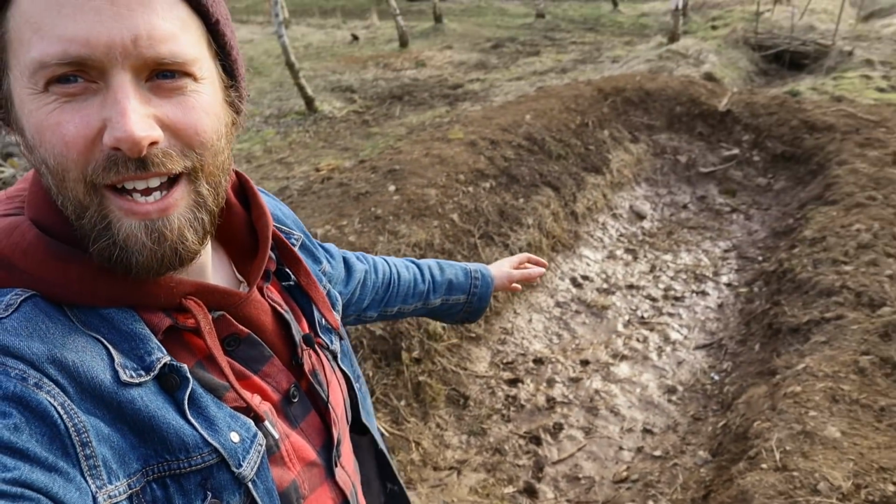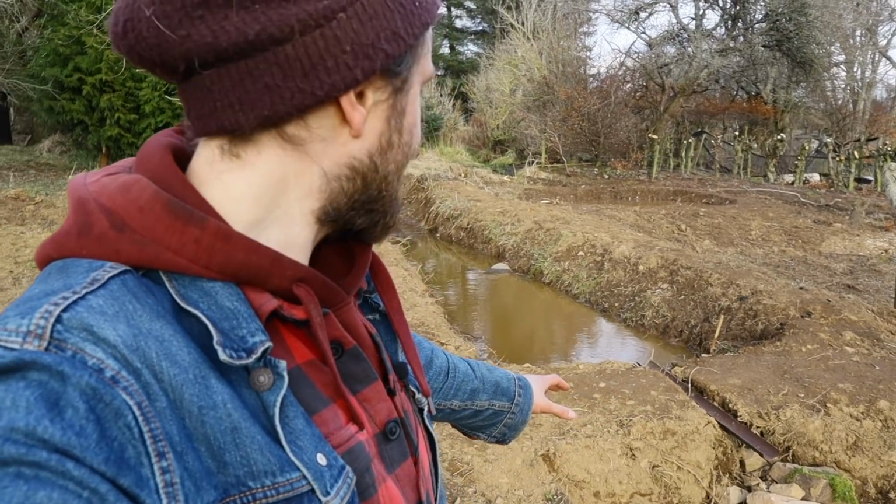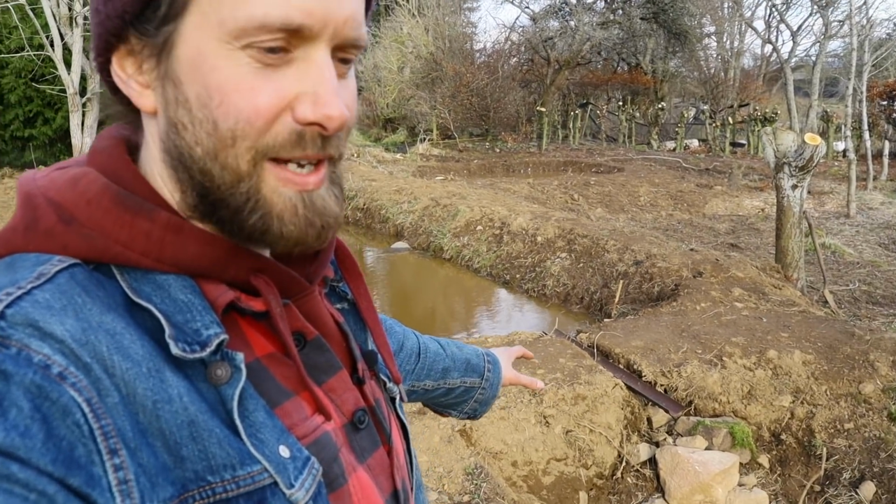So about a week after the initial dig, we decided to put a dam wall or earth bridge in the middle of this 30-meter canal, which I'm standing on now, to divide up the canal, making it easier to work out the level of the water. So that was fine. It was very easy for the excavator to scrape up some of the soil that had been removed in the build and make this dam wall that you can see behind me.